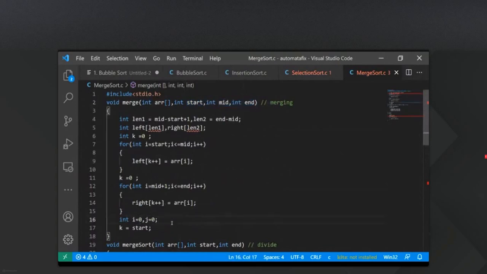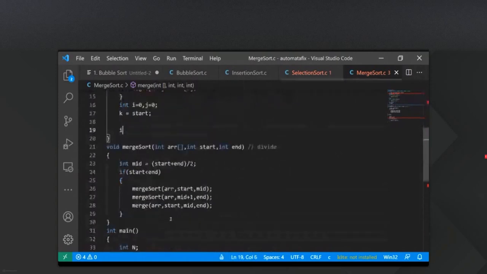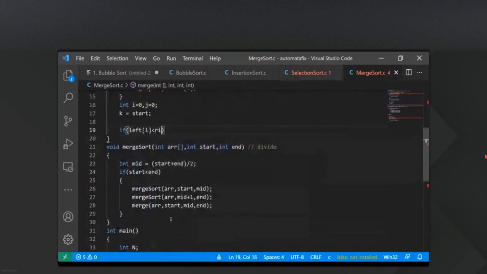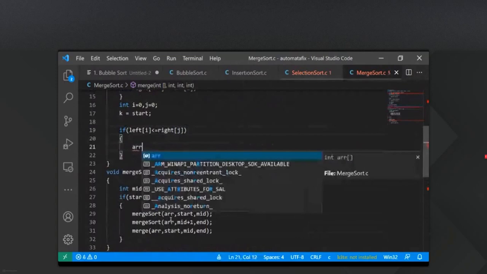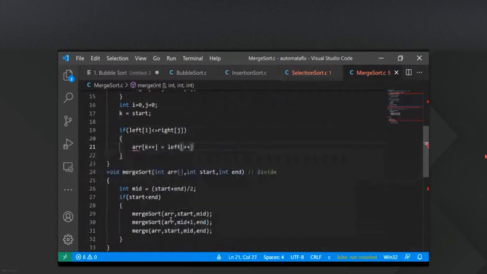Now what do we need to do? First, I need to check whether left of i is less than or equal to right of j. If it is, I take that left of i and place it in ARR of k. So ARR of k plus plus is equal to left of i plus plus.